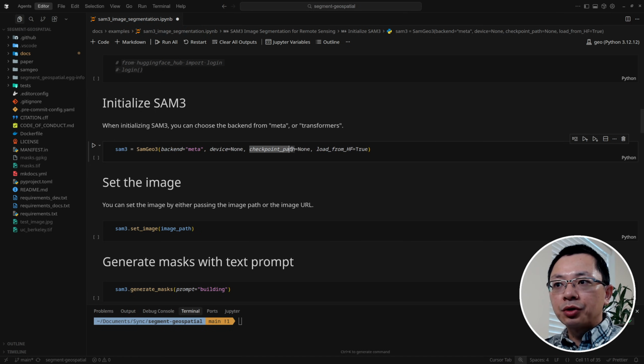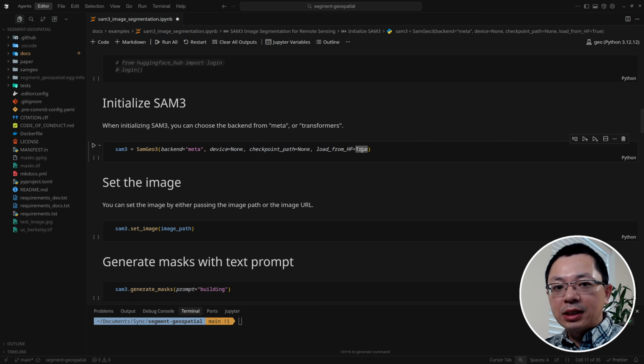You can also specify the checkpoint path. The checkpoint path is for when you already have the SamGeo3 model downloaded somewhere, and you can actually put it on another computer, then you don't have to re-download it every time. You can just point to this file path, and if you specify the checkpoint path, you want to set this load from Hugging Face option to false, because you are using your local checkpoint path.